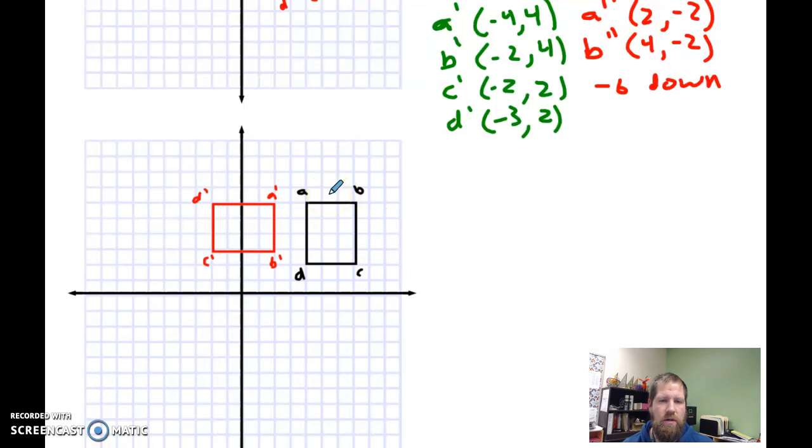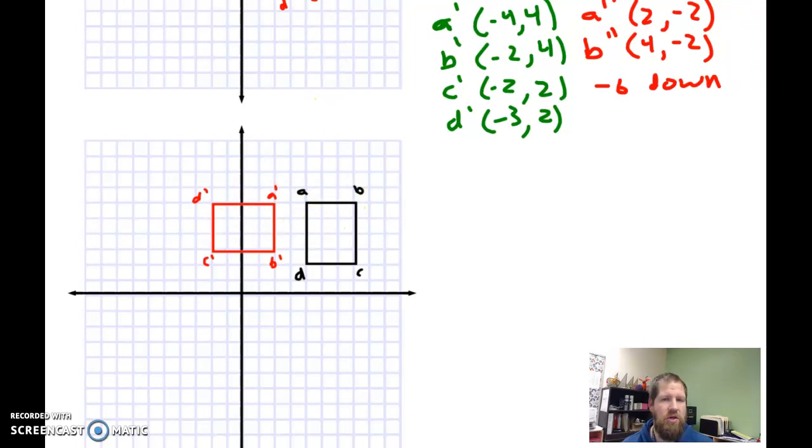Okay, and then the last thing I'm going to look at is what exactly happened for my orientation. Okay? If it's a reflection, my A is either going to end up directly below my D, or my A and my B are still going to end up on the same horizontal plane. Basically, in a reflection over the x-axis, your A and your B are going to come down here, D and C are going to stay up here. Or a reflection over the y-axis, A and D are going to stay close to my y-axis, B and C are going to stay far away from my y-axis. Now, it doesn't look like that happened.